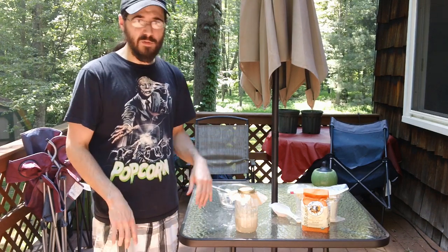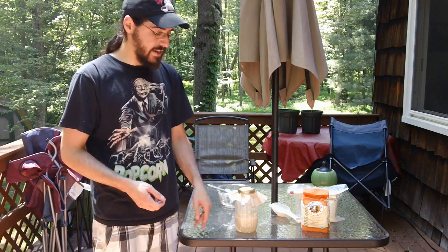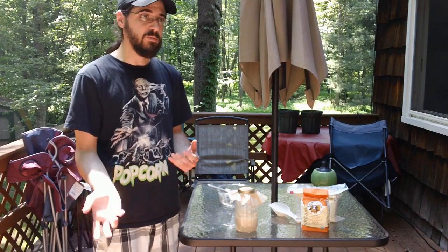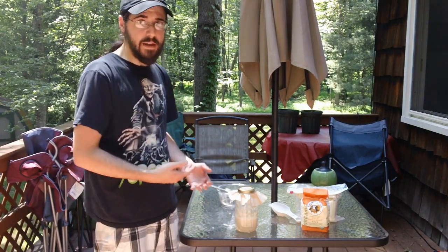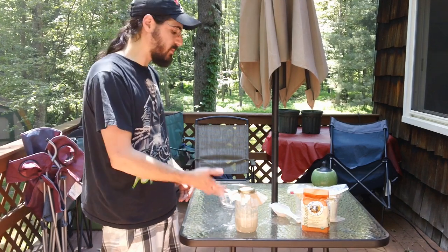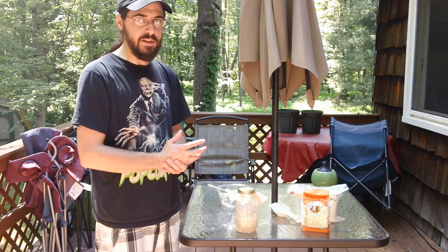So we're going to let that go for about 24 hours, and we'll check in on it later and see if we have any activity. And at that point, we could feed our culture and let it go for another 12 to 24 hours before feeding it again. And we just keep checking it. We want to make sure that no bad bacteria have taken hold. We want to make sure there's no mold, and we'll see if there's anything happening in there.